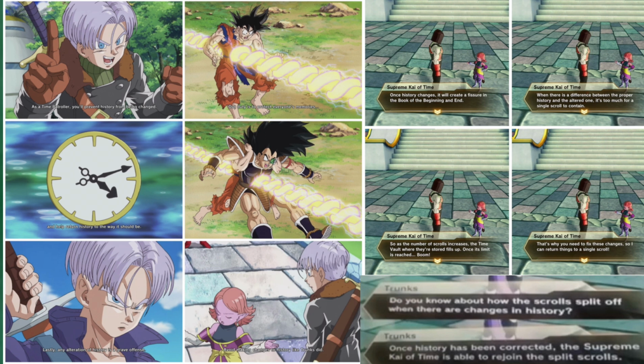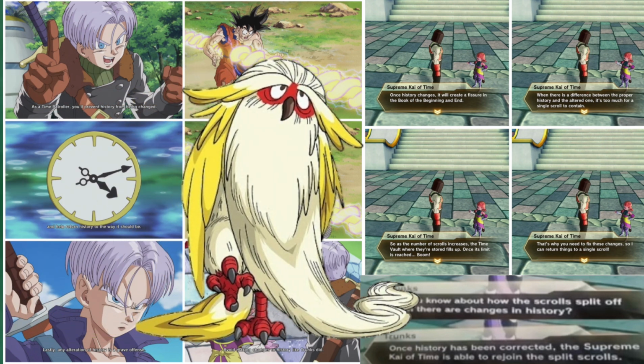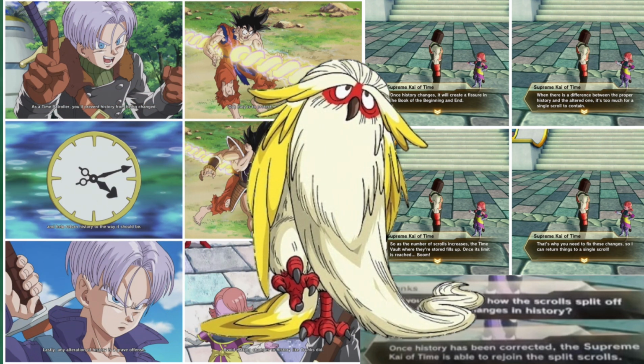So with this in mind, in Heroes and Xenoverse the number of timelines is never the same. It always changes depending on how fast people go back in time and change history, and how fast the Supreme Kai of Time and the Time Patrols put history back together, and it's essentially a never-ending cycle. The second way to make timelines is through Toki Toki. He hatches eggs that contain the time for a whole timeline.